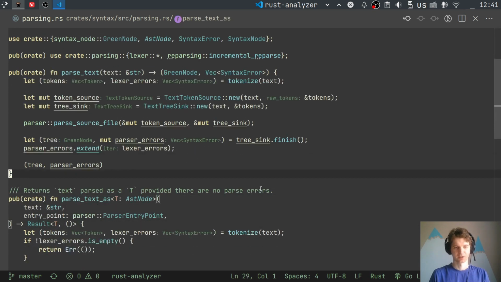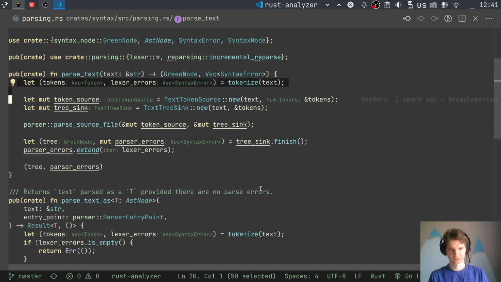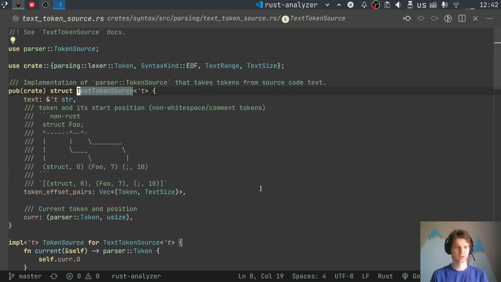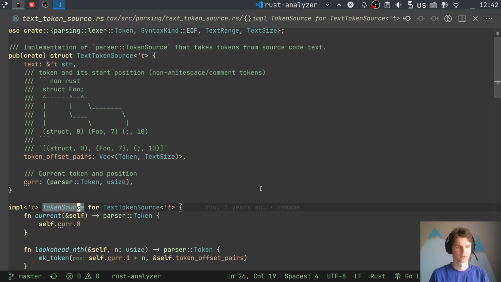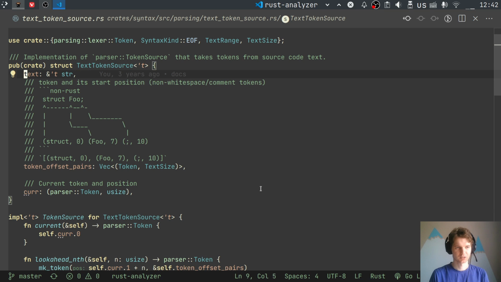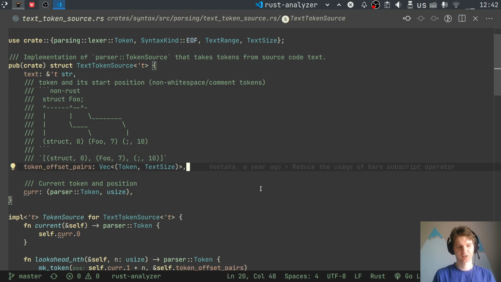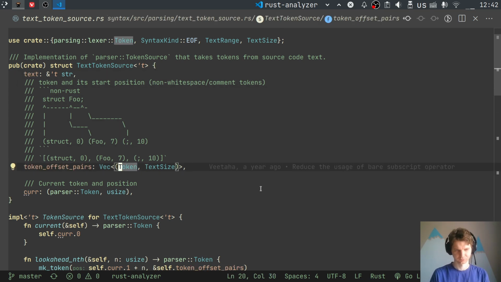Okay. Then we need to feed these tokens into our parser. If you recall, the parser is abstracted from both the syntax tree and the source of tokens via these Source and Sink traits. So we have this TextTokenSource for text. It contains the original text, it contains the list of tokens, and each token also remembers its offset in the text.